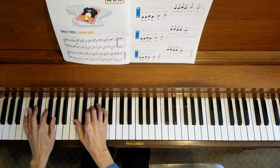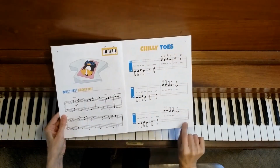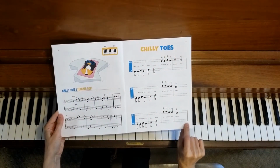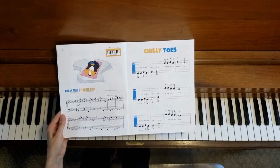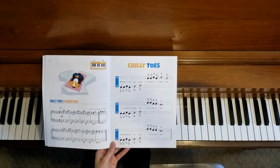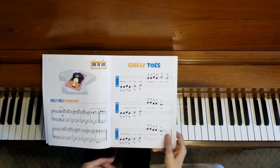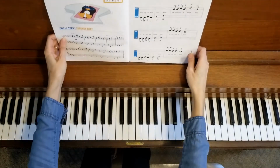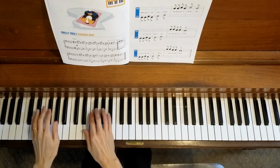Go back, reverse the video back to where you want to practice each part. If there's a particular line, let's say the last line is the part you want to practice the most, go back to where the last line is worked on, and you can practice that as many times as you need to. Now I'm going to play the teacher duet part all the way through from beginning to end, so that you can try your part at the same time.